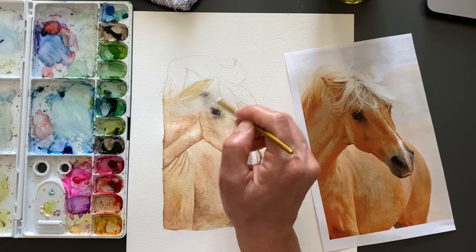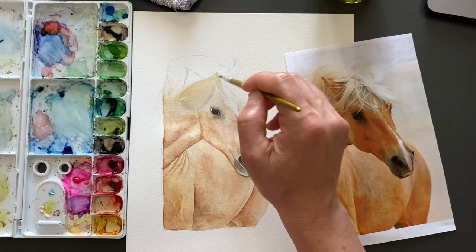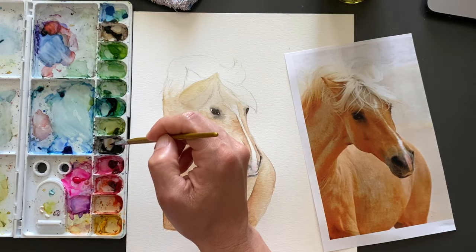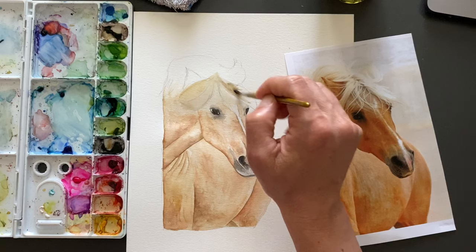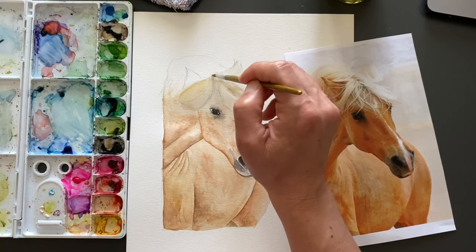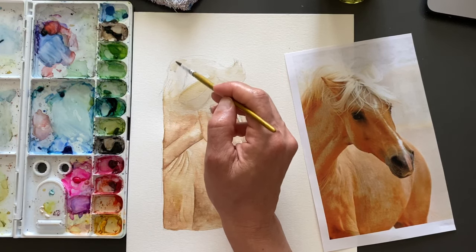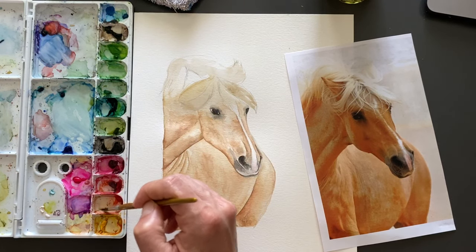I kind of want to just paint a yellowish color, but I don't want to have my sunshine yellow. So I'm going to be careful not to just use my yellow as it is. I'm going to either add brown, maybe one hair of black. And I just want to come back and add that, and then we have to remember to come back and paint the ear.